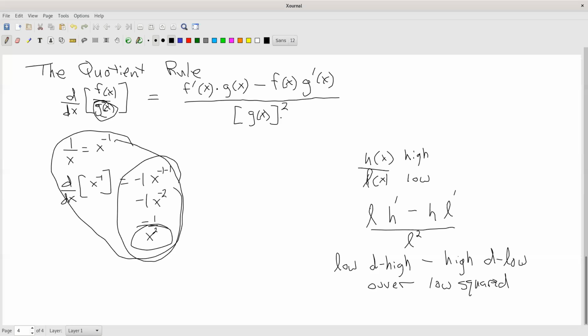What helps me remember it is the idea that if something is in the denominator, we can rewrite it with a negative power. And if we take the derivative of a negative power, we get a negative multiple. So that when I take the derivative of the denominator, it has to go with the minus. So that's kind of my remembrance there to get this right, that the minus has to go with the derivative of the denominator there with g prime.